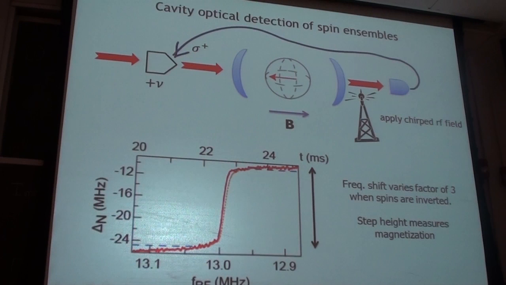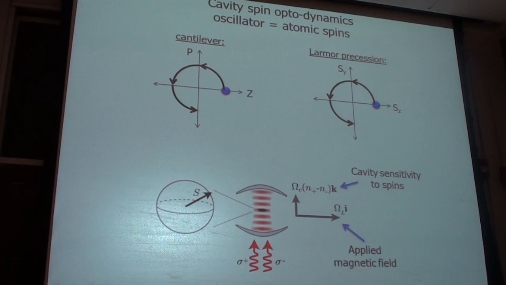That means that everything I told you so far about cavity optomechanics, the measurements, the back action, the squeezing, the sidebands, all of it translates directly into the interactions of spin ensembles with the cavity. For the following reason: you can imagine that a mechanical system, as it evolves in a simple harmonic system, precesses in a two-dimensional phase space. Similarly, if I have a field pointing over there and I take a magnetic moment and tip it off axis, it precesses. And that two-dimensional precession, at least for a small precession, has an analogy to the motion of a harmonic oscillator.